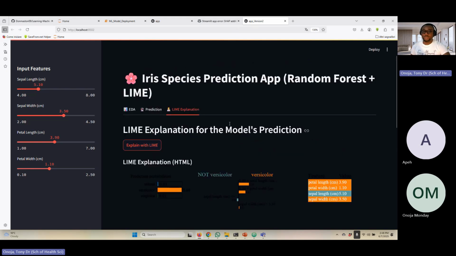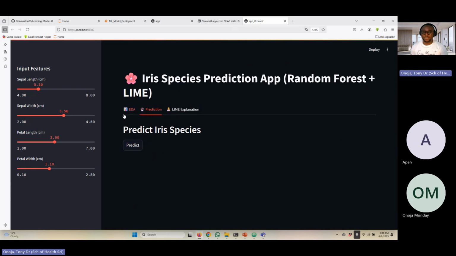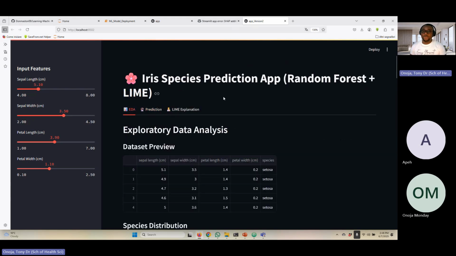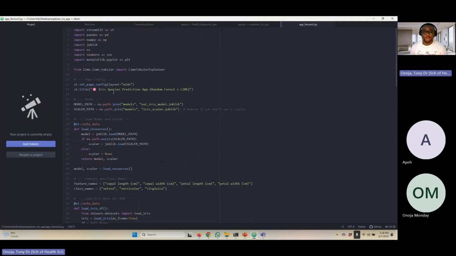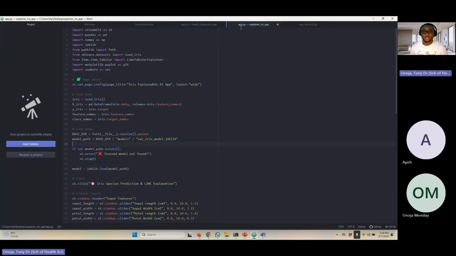So with this, you could see this is quite interesting. Again, I'm not comfortable with the name random forest plus LIME, so I just want to update it and give it a very interesting name. Let me say I want to call the app an Iris Explainer app.